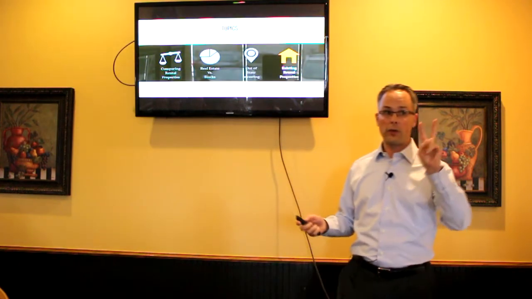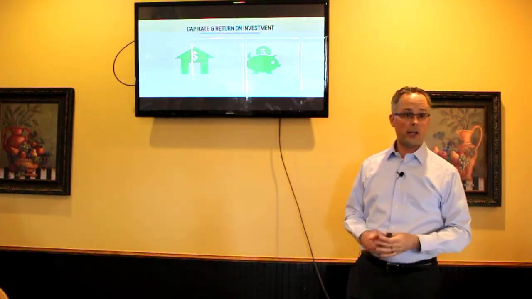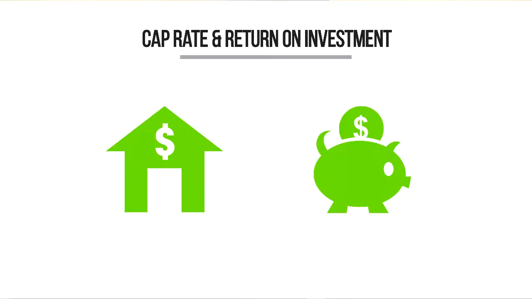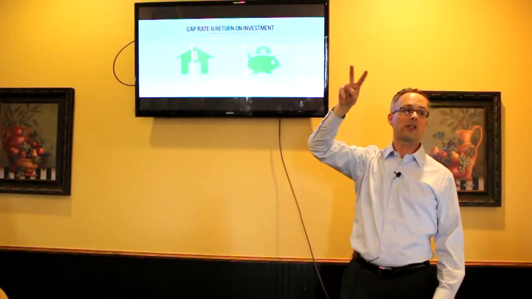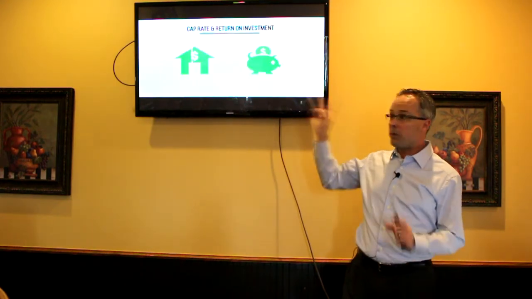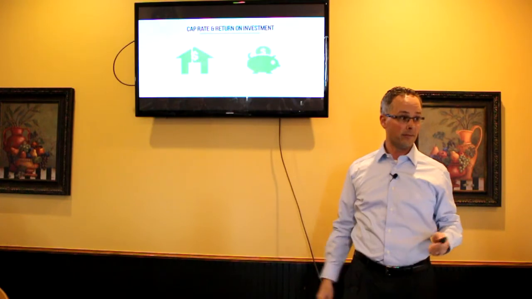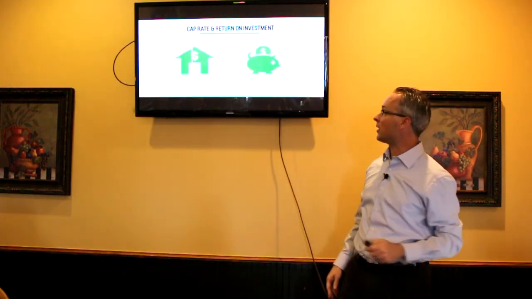So there are two different things that you have to analyze on a rental property. You have to look at how well the property produces, and you have to look at how well your money produces. These are two different things. They are two different measurements. And one can be good. They can both be good, both be bad, and one or the other can be good while the other one's bad. Okay, so let's get into this a little bit.